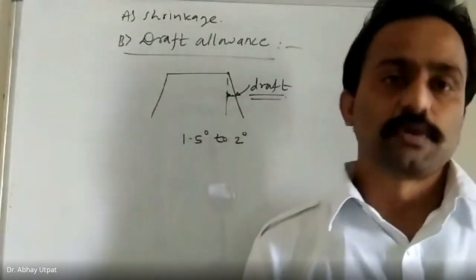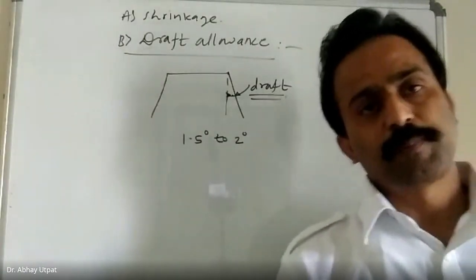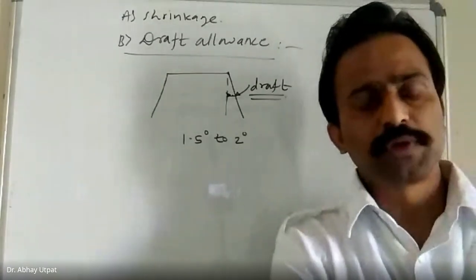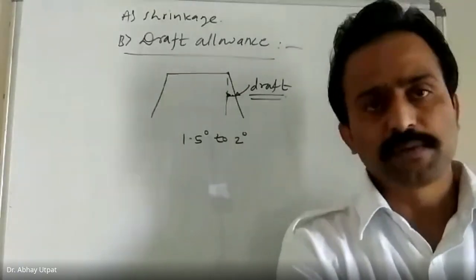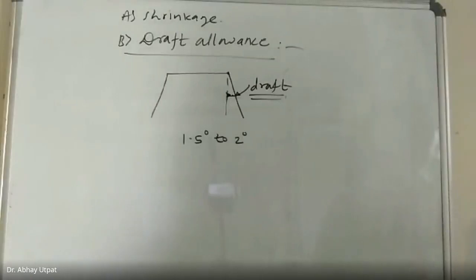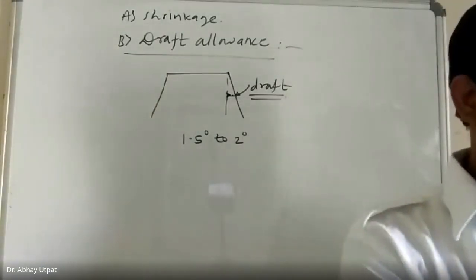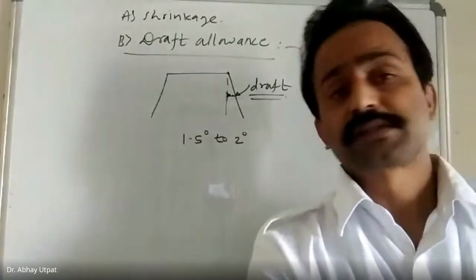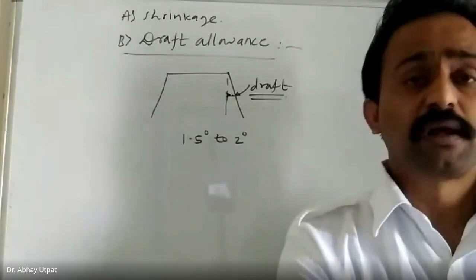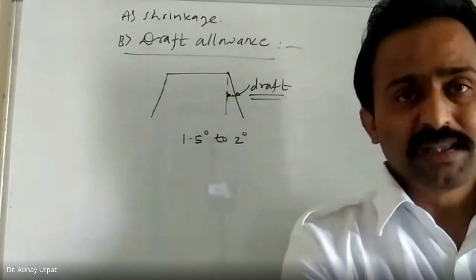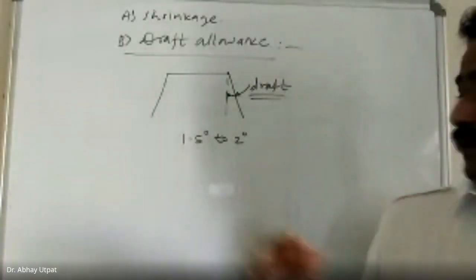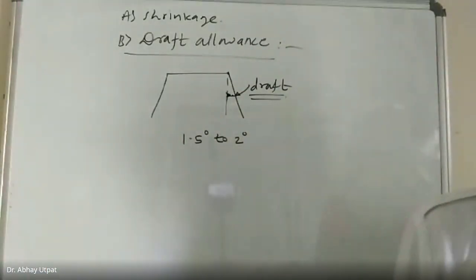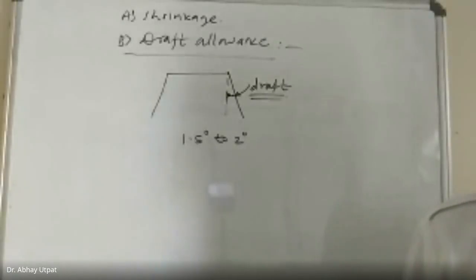So the title is allowance. The parameter of part design after tolerance is allowance. Allowance is provided in 2 ways. First one is shrinkage allowance, second is draft allowance. What are the different sub parameters for the shrinkage? That is holding time, holding temperature, mold temperature, holding pressure, melt temperature, plasticized temperature. How all these sub parameters affect the shrinkage, that also we have covered in the allowances, and draft is to be considered for easy removal of the solidified plastic outside the mold. So this is all about the allowances.